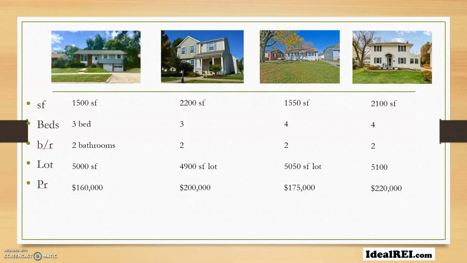So let's start by listing everything out. And these are just some of the criteria that I'm using as an example. You'll notice some of these properties have an attached garage like ours, and some of them don't. So these are other factors you would want to include in your CMA. I'm not going to include that. I'm just going to talk about the fundamentals of how you do a CMA, and then you can apply that towards any of the differences.